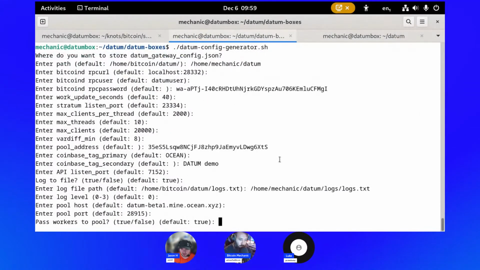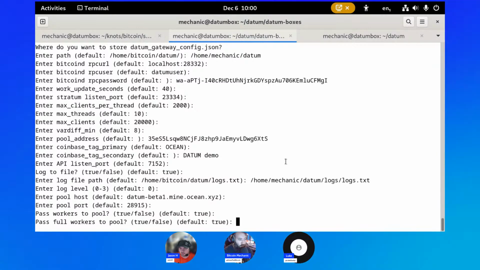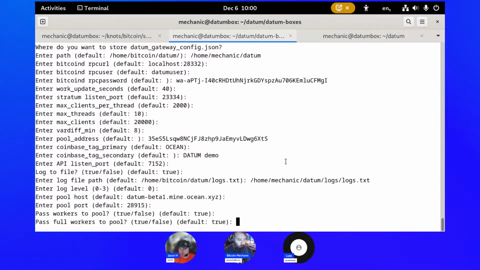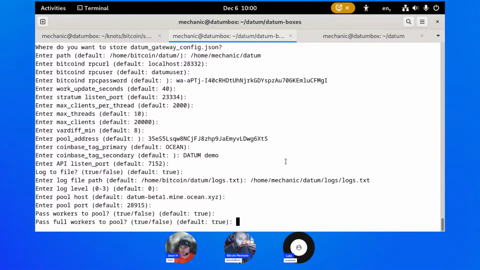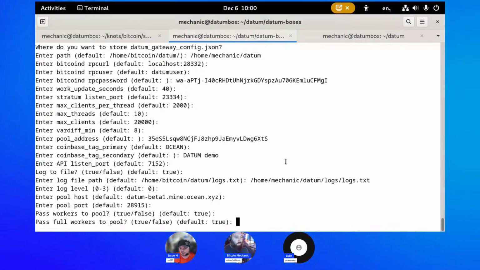I'll point out that the next option will override this one. Right. So we're going to leave this one as true. Then pool pass full workers to true. As Jason says, this will override it. So if you set the above one to false, you need to set this one to false as well, right? Correct. Because then it will pass the address that you put in as pool address as the worker name if you have both of those set to false, and then that's it. Right.